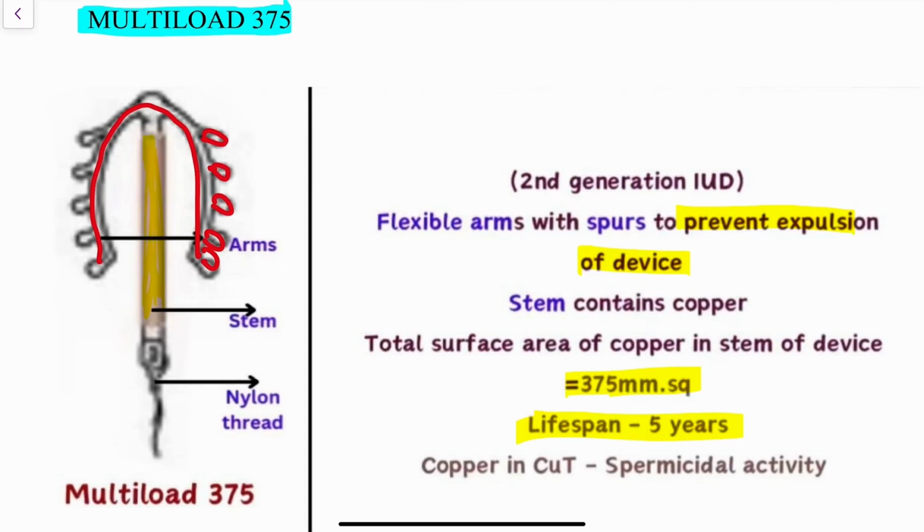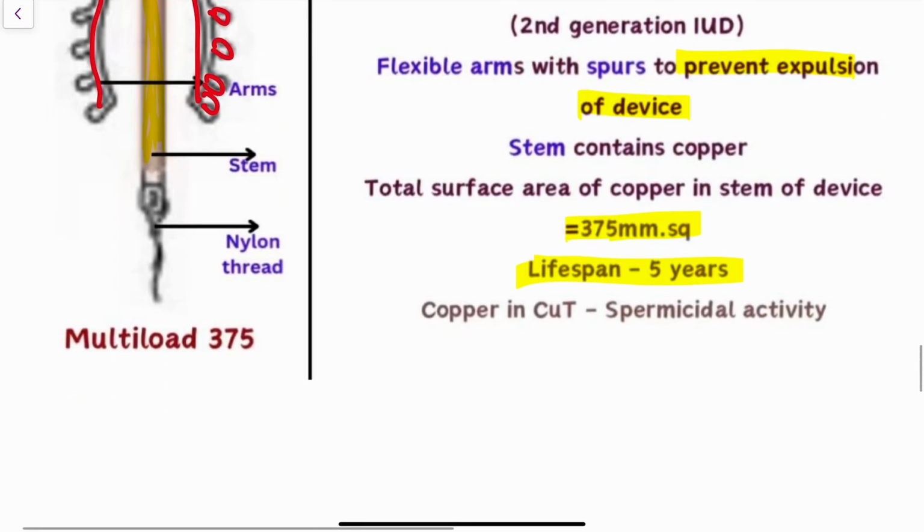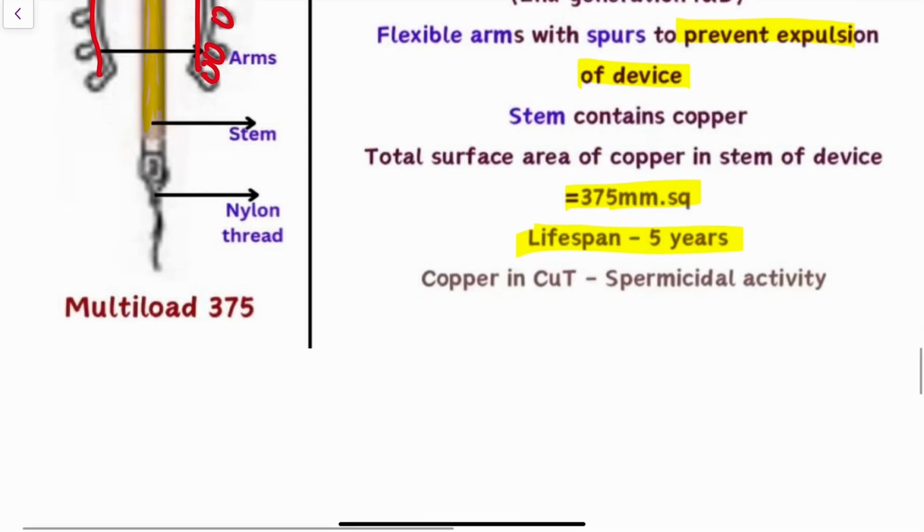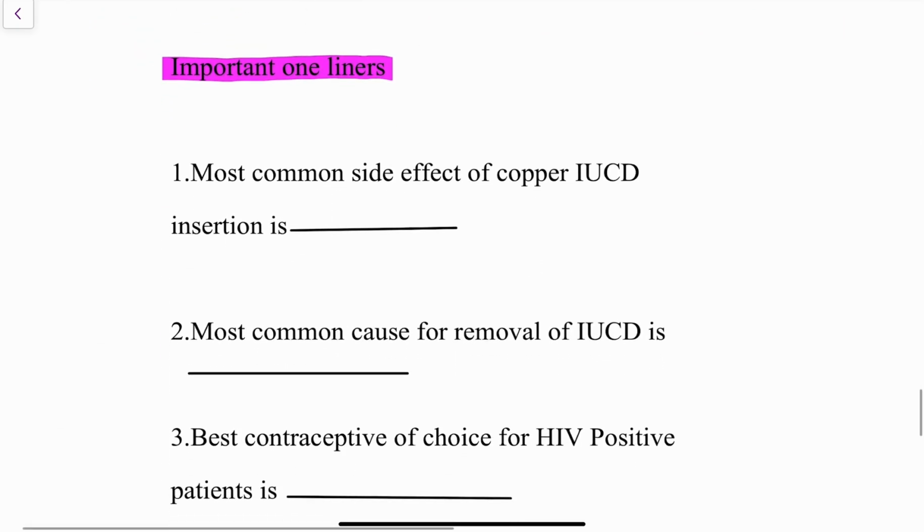So the copper is going to induce an inflammatory reaction in the uterine endometrium. It makes the uterine endometrium out of phase for implantation. It prevents the fertilization and inhibits the implantation, right? Fine. So this is an ideal contraceptive agent. Therefore it is an effective contraception as we have discussed earlier.